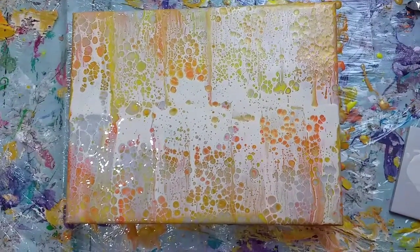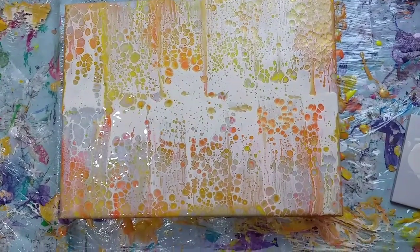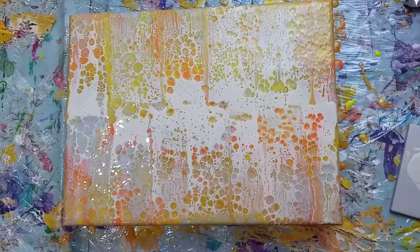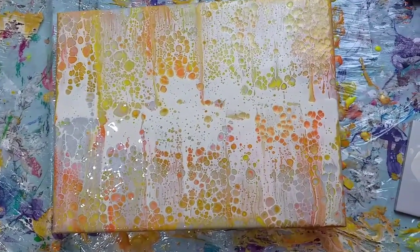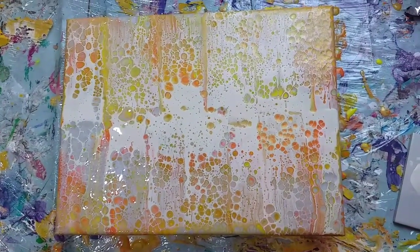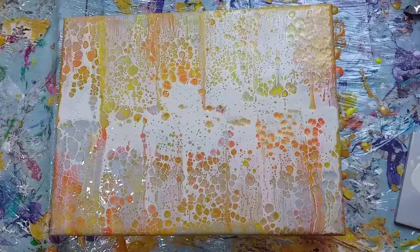So here's canvas 1 finished. I've did a little bit more torching. The cells are really small at the moment, but I'm not going to keep torching because the last swipe I did, the cells started small, but actually as it was drying, they just got bigger and bigger and bigger. So I think when this is dry, this will look quite different. They're quite small at the moment, but I think it would look different when it's dry. So I'm going to leave it exactly how it is now.